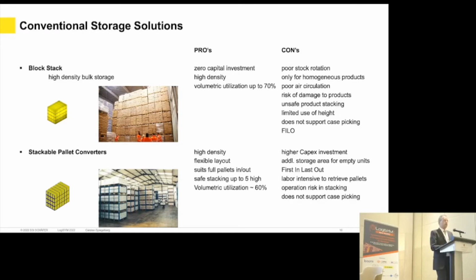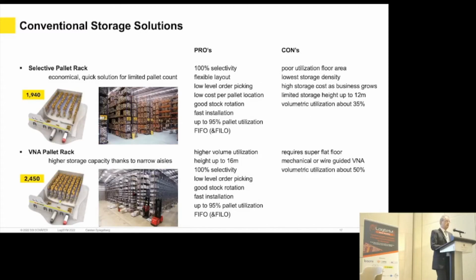Then we have the traditional storage methods in pallet racking, and you will find it in most of the ambient operations. Now, selective pallet rack is definitely a solution that in a cold store environment should not be the preferred approach. Selective racking, you have the pallet, you've got the 3.5 meter aisle, and you've got the pallet on the other side. The main part of the warehouse is air, and who wants to clean air? That's only cost that doesn't lead to anything.